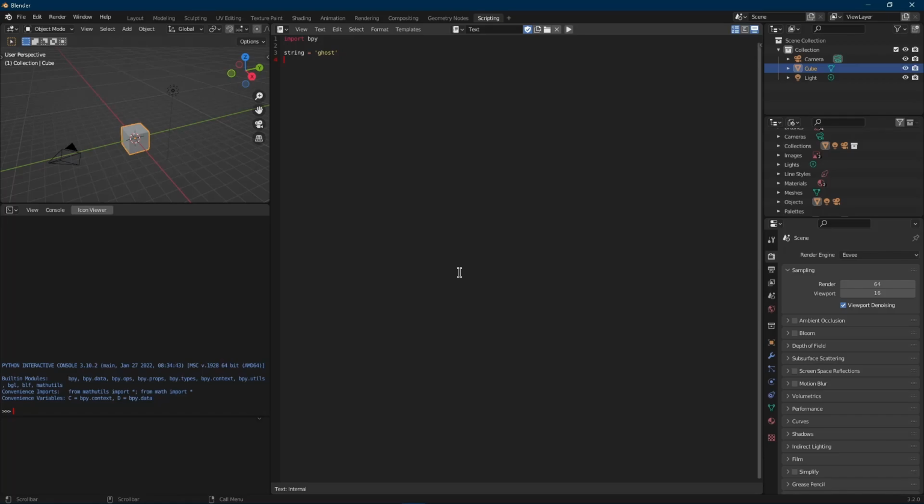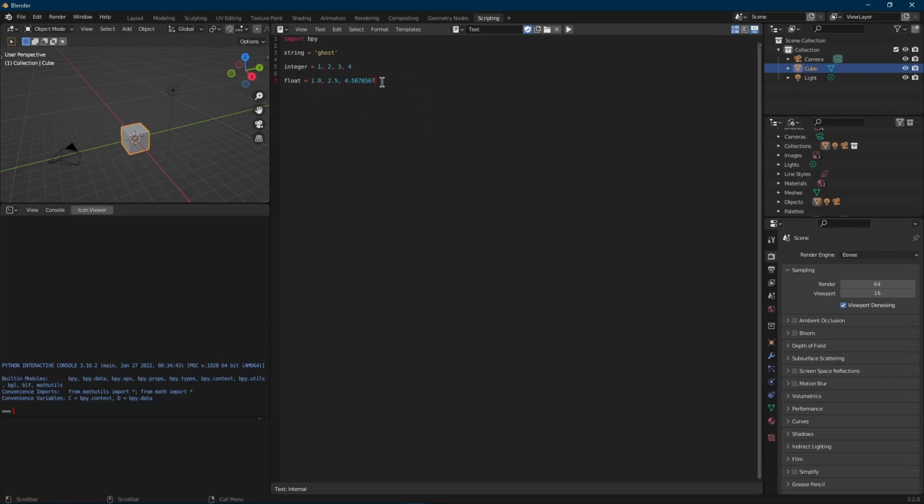We can also use numbers in a couple of different ways. We have something called an integer, and that is going to be a whole number, like 1, 2, 3, 4, as opposed to something called a float, which is a point number. So like 1.0, 2.5, 4 point, a whole bunch of stuff. So an integer can only be a whole number, and a float must have a decimal.